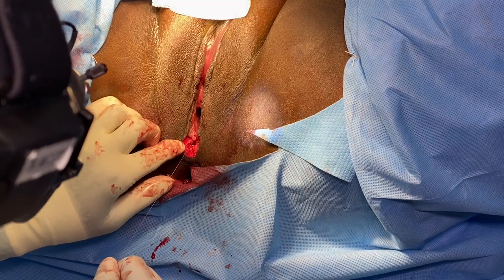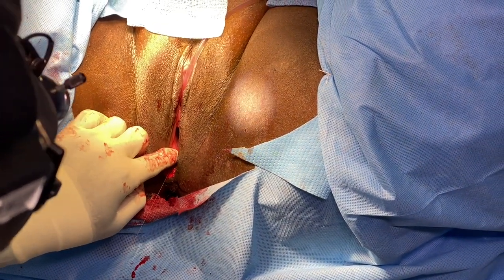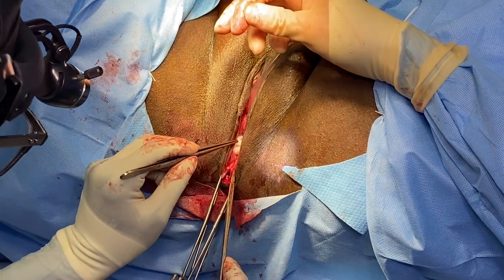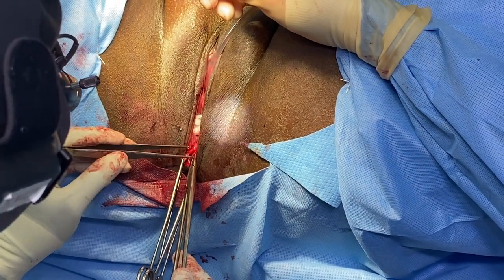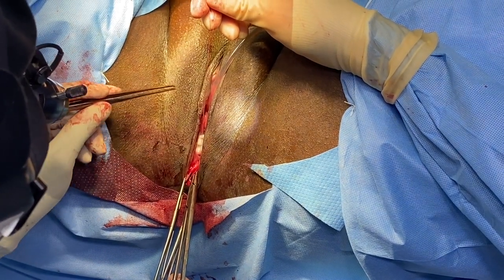Now we have to repair the perineum. That takes a toll as well. We want to build up the perineal body. This is the perineum. We'll bring you back in. Okay, now we brought the hymenal ring back together. That's the hymenal ring here. We brought that back together. Now we want to bring the ends of the labia minora back together. Here's the labia majora. Here's the labia minora.